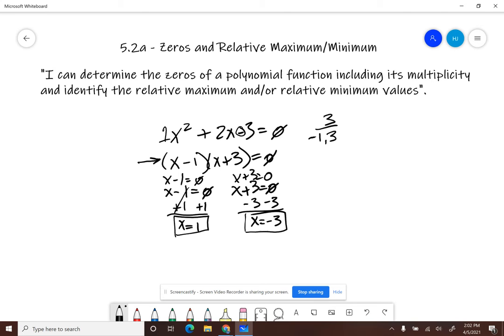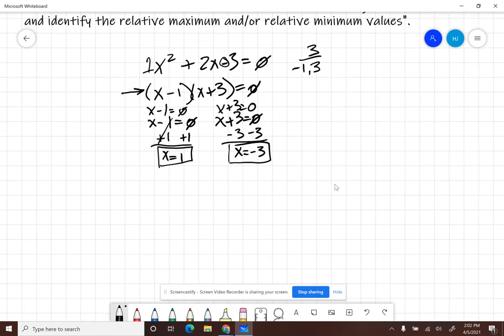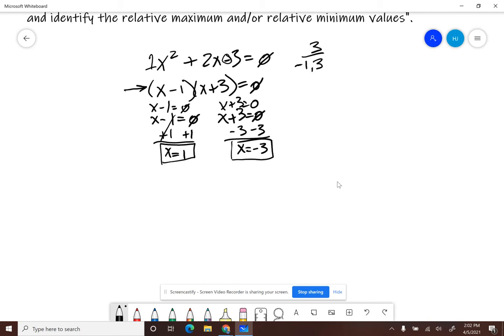Let me give you one such example here, and maybe this one will take us to a little bit different level. So if we had y equals, we'll just call this example 1, y equals x times x minus 2 times x plus 5. And we were asked to find the zeros, okay? Find the zeros of the function. If I were to multiply all this out, I'm actually going to get something that's x to the third, and I'm not going to make you do that, okay? But again, what did we do up here to figure out what the zeros were? We basically just set every one of these terms equal to 0, okay?